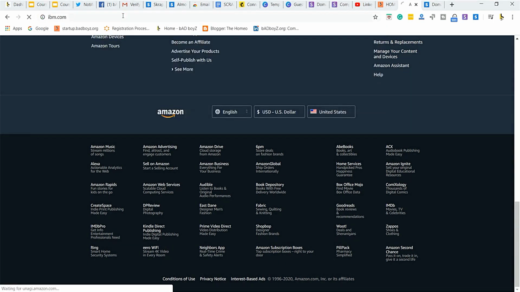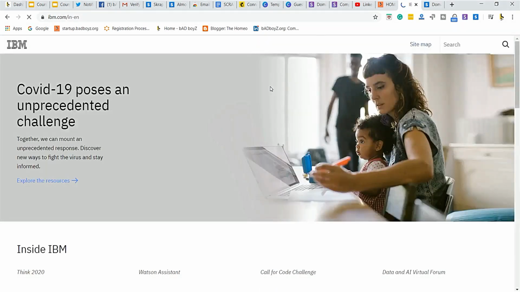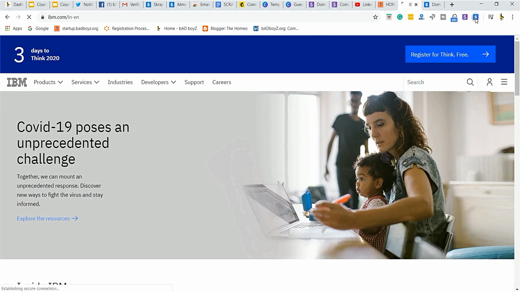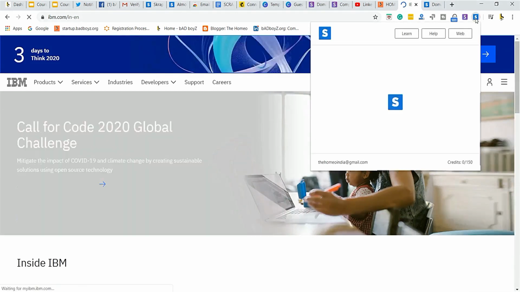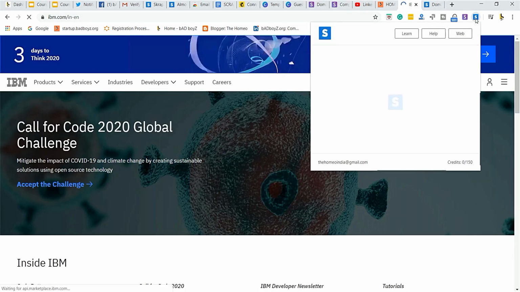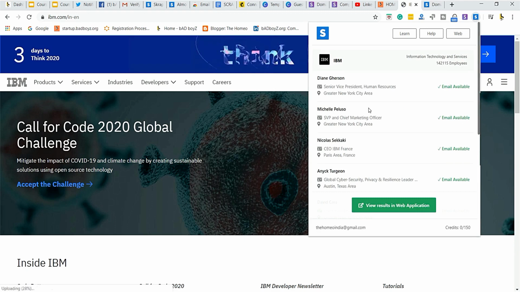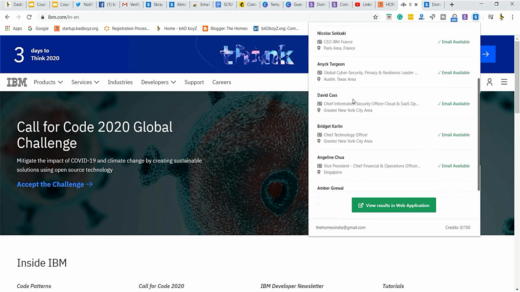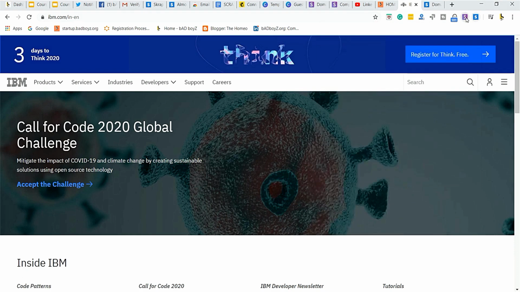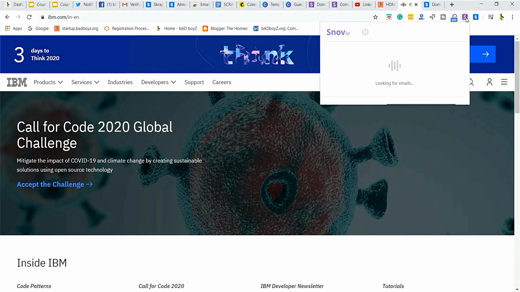Let's go for ibm.com. Let's check whether it is doing well or not. If we go for scrap.io, it's fine. They show vice president, this is doing good, obviously. And if we go for Snov.io, load it. We are waiting, buddy. Don't disappoint us this time.